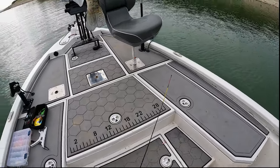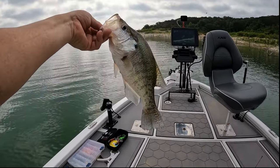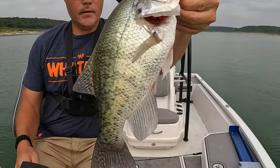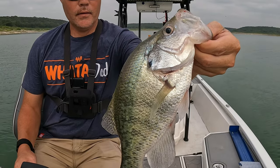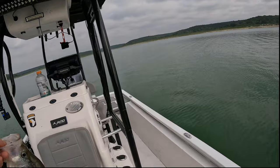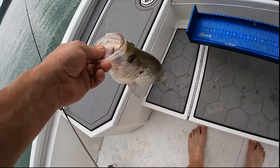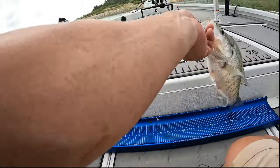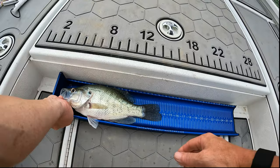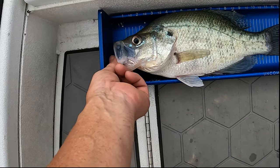Man, good thing we kept throwing at that pile. I was just about to give up. Look at this guy. Freaking huge. Shoot, I'm gonna measure him over here so he don't jump out. Oh, this guy is strong. Oh, he's not even 14. I must have not caught a big fish in a long time.